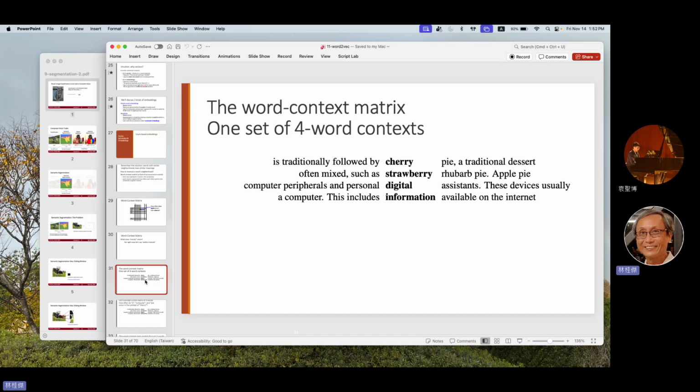So without going into detail, basically, if you look at this word information, then you can see all the words around it are probably related to the meaning of the information. When we look at the word digital, all the words around it probably give us some hint about what this word is about. When we talk about something with a pie, most likely this is also going to be describing some kind of food. So we can try to look at, for each word, its neighbors, depending on how many we want to look at.